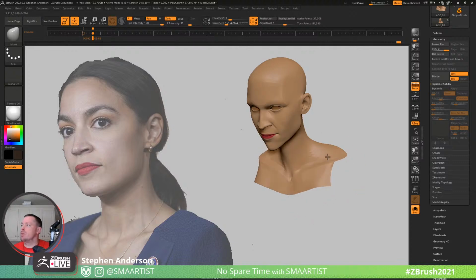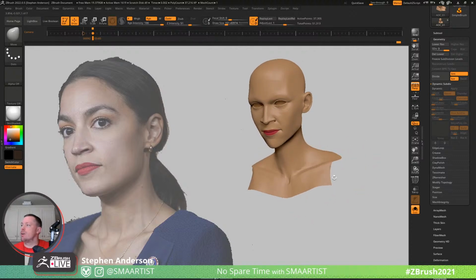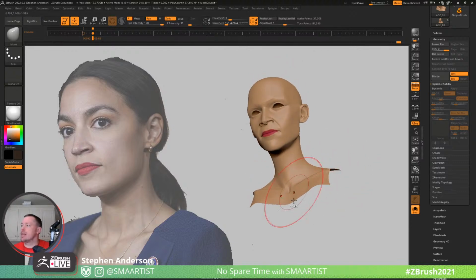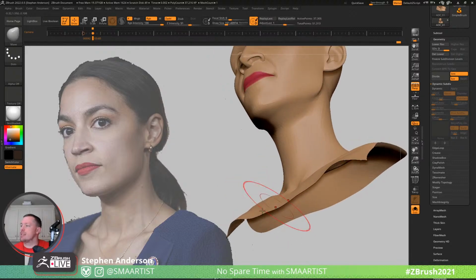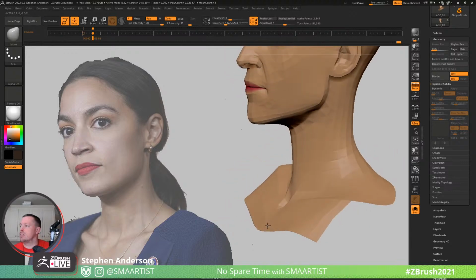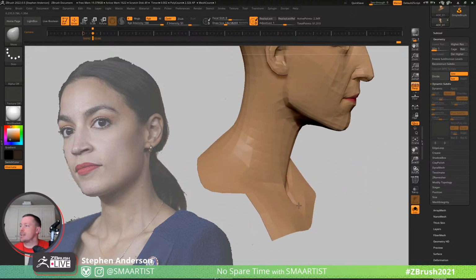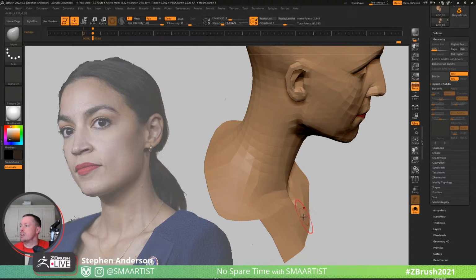I feel like that might be too wide for what I'm going for. So I'm just going to bring that together some. Let's flatten this area out a little bit more, just to feel more like it's got more of the proper anatomy going into it there.